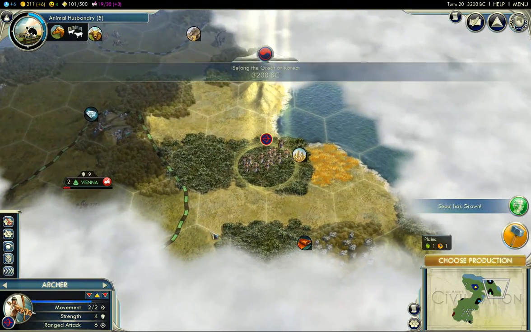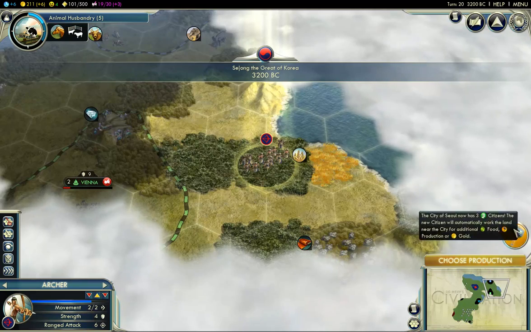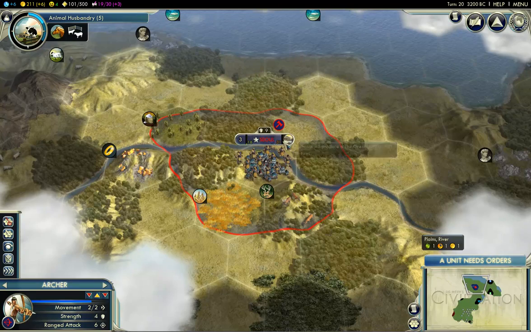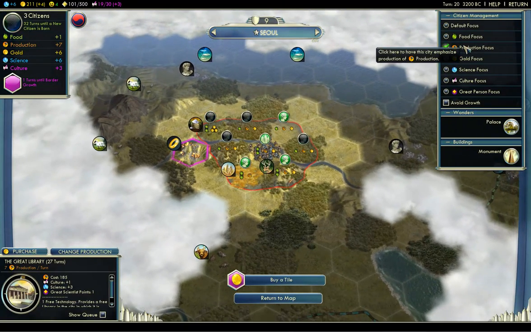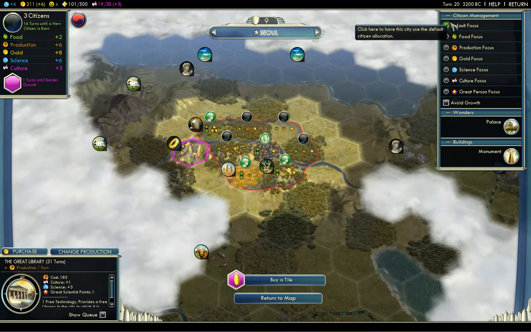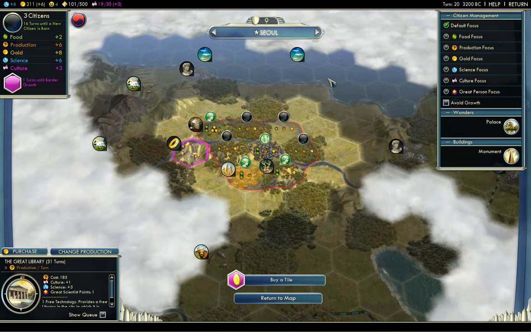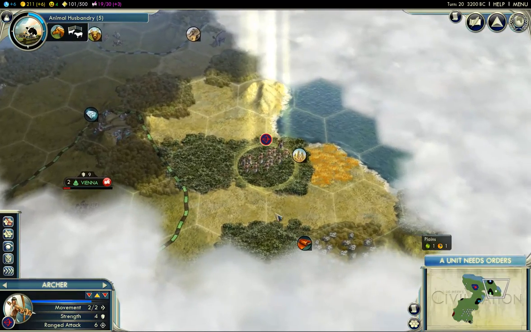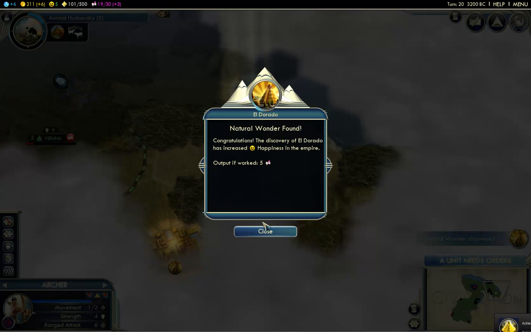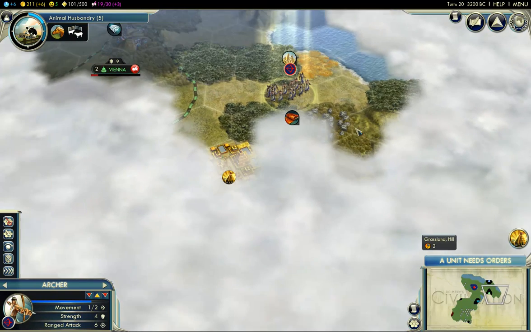Alright, feeling good. Oh, and there's a city-state right there too. Seoul is growing again. Choose production. We are going to start on the Great Library. It is a long, long time. Can we go production focus and trim that down a tiny little bit? But it also interferes with our growth quite a bit, so it'd be nice if we were working improved tiles, of course. I guess this way. What is this? Oh, El Dorado! Culture output of worked tiles plus 5. That's a lot of culture.